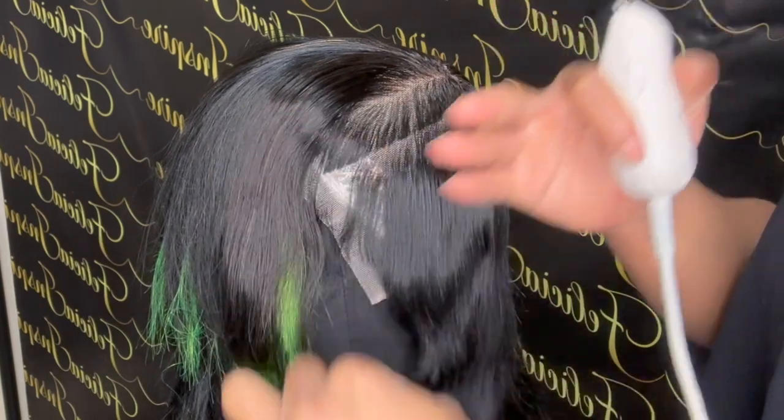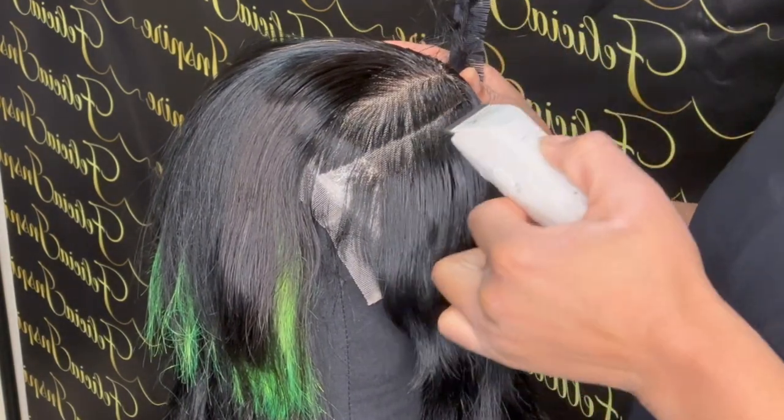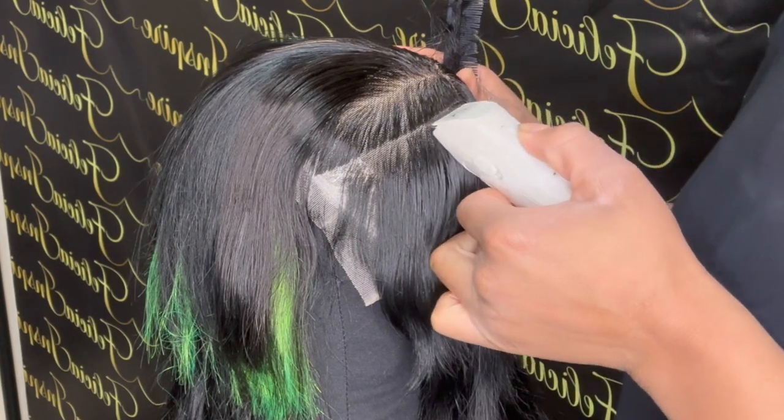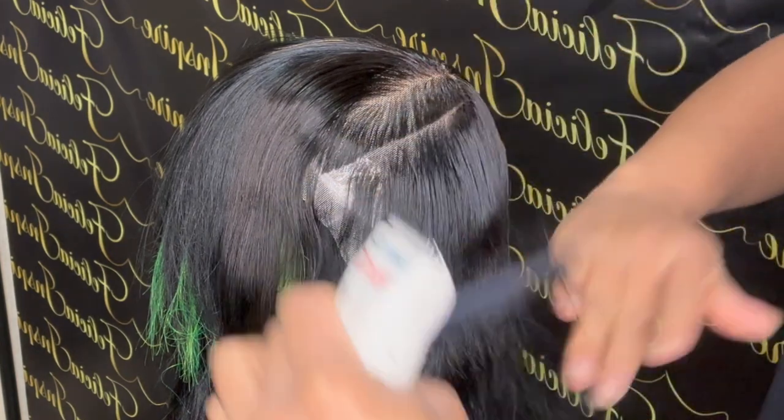After you make a line, comb it out just to see how much hair is coming out of the lace closure, but do not do too much cutting, because you will put in a bald spot if you do. So just comb it out just to see where you're going.